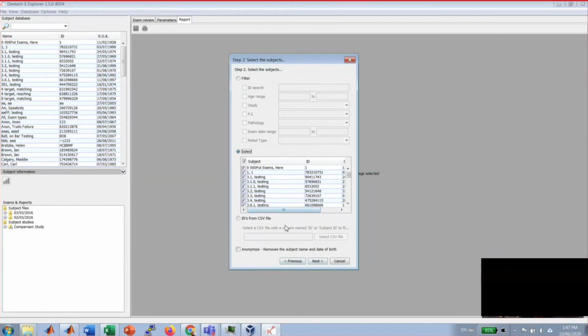I won't actually do this export because I don't know how long it'll take on my machine. But this would allow you to create a CSV file containing all of the arm position match exams from your database, and those CSV files are going to have all of your individual parameter values. So for arm position matching, that's going to be things like your overall accuracy, but then it's going to give you your Z scores and your task scores as well.